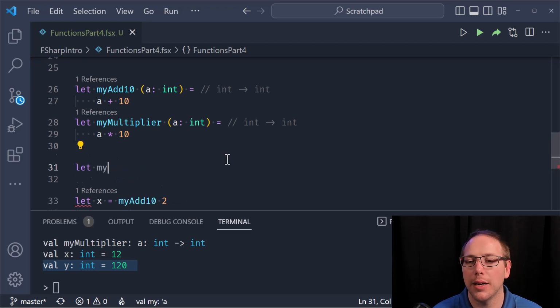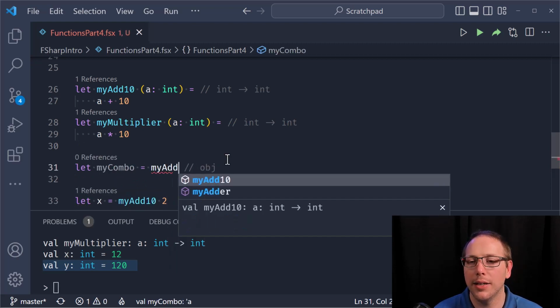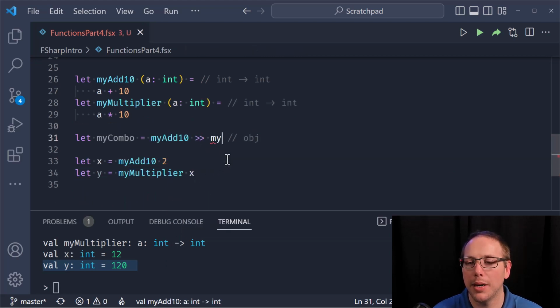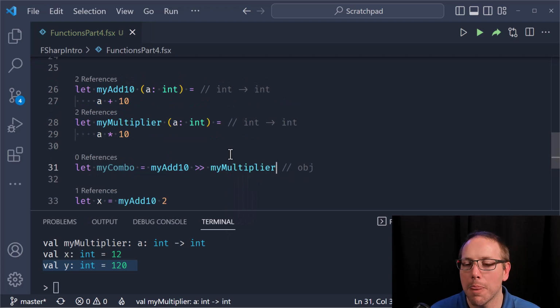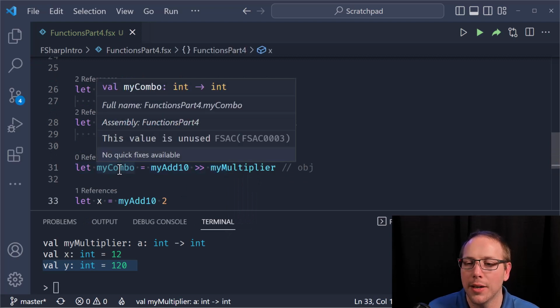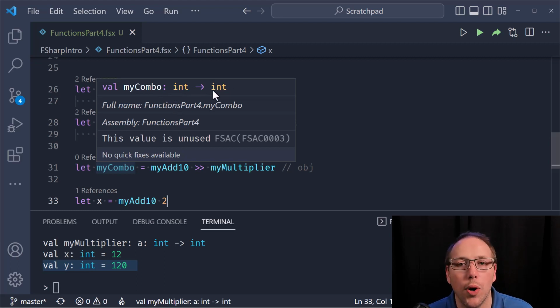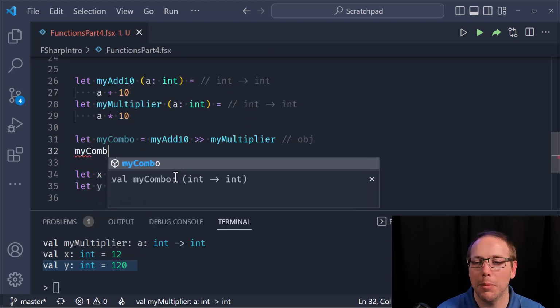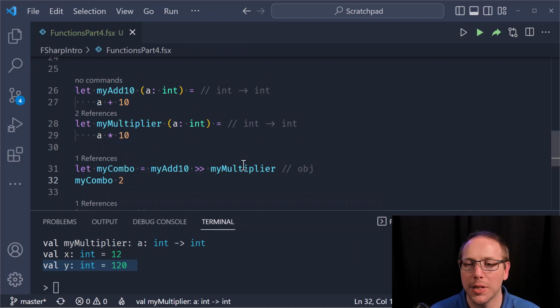Let my combo equal my add 10 composed with my multiplier. If I hover over this, it says my combo is int to int. I'm going to call it with the same input I had before.